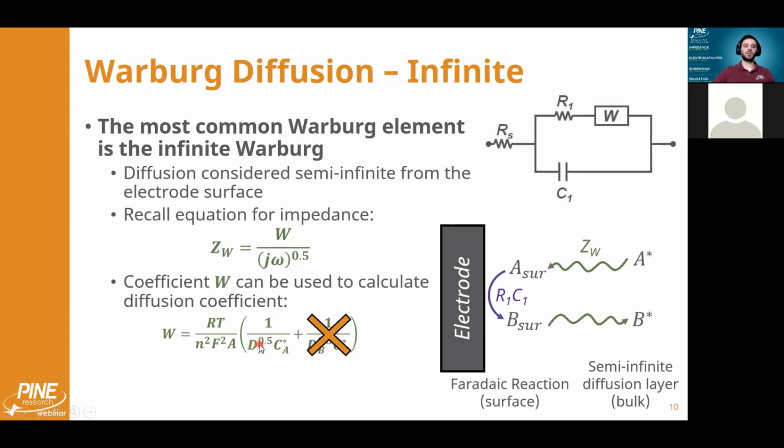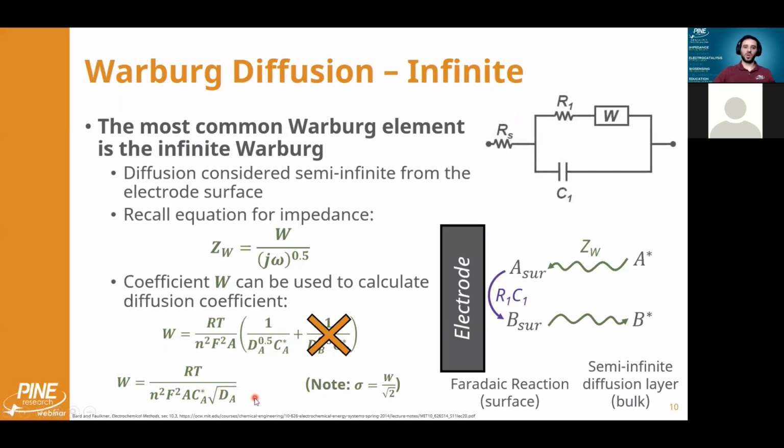And so that is the power, through the theory of diffusion in this Warburg element, that we can get a real physical constant of our electroactive species. So we conventionally neglect the species B, which is not at an appreciable concentration, and we focus on one of these. We can basically solve for the diffusion coefficient. We know the ideal gas constant, the temperature, the number of electrons transferred, Faraday's constant, the area, and the bulk concentration. So these are all knowns or constants. We can essentially solve for our diffusion coefficient.